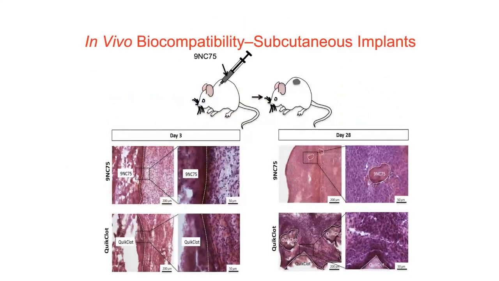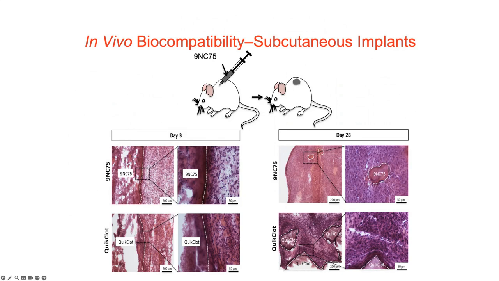Now, of course, one wants to see how these materials behave in the body in terms of their biocompatibility. And these are some rodent studies demonstrating that when you put the material subcutaneously, the material has a typical inflammatory behavior early on. This is by day three. You see lots of inflammatory cells. But after a few weeks, the material slowly degrades and is phagocytosed by the incoming cells and is backfilled with tissue.